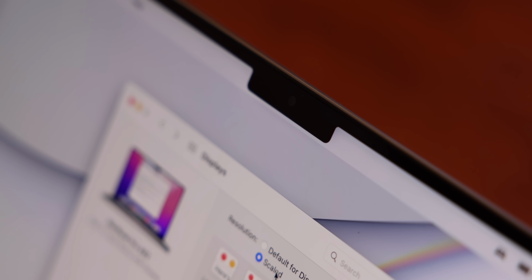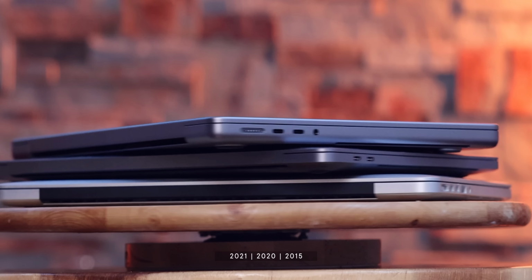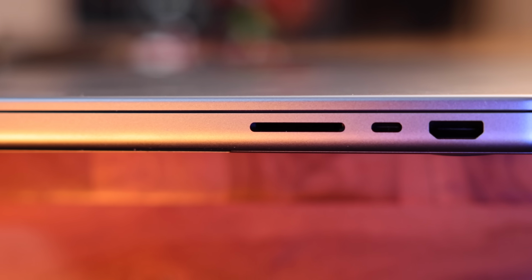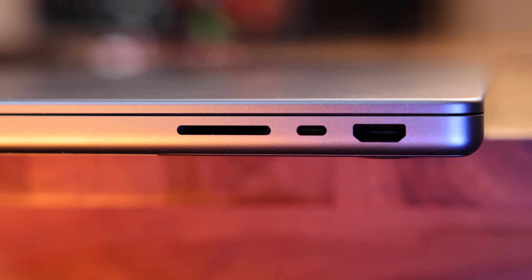Because damn, the spatial audio speakers and studio quality mics and the blissful 1080p webcam are also newly new, much like the ports, which just got their MagSafe, HDMI and SD card reader slots back, except thanks to the 2020s being basically the Book of Boba Fett of decades, the timelines got all screwy and they ended up shipping with HDMI 2.0 and SDXC UHS 2 instead of the newer, potentially more feature-rich and faster and increasingly better supported HDMI 2.1 and UHS 3, and updating that would be very much appreciated. In other words, if design, display, or ports are your biggest priority, then very, very little is going to change between this version and the next. So unless those specific things I mentioned are worth the wait for you, just go ahead and buy now.